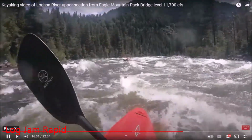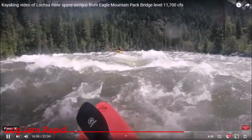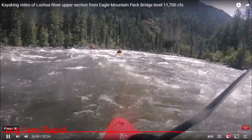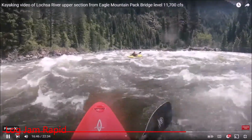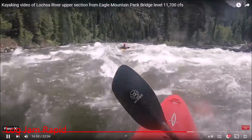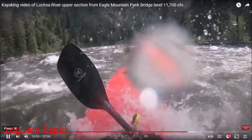So they are definitely center left in the whole river. Now if you're anywhere near the right, so where's this logjam? Well, it's finally coming into view. It's a long way down there, but you've got plenty of time to swim away from it. But man, it's a monster of a logjam, and it's got a creek going to the right. So you'd lose someone if anyone goes into that and goes to the right. This is just a long rapid to keep heads up.